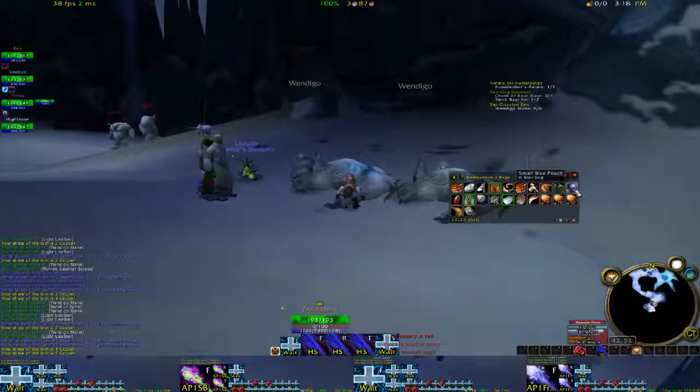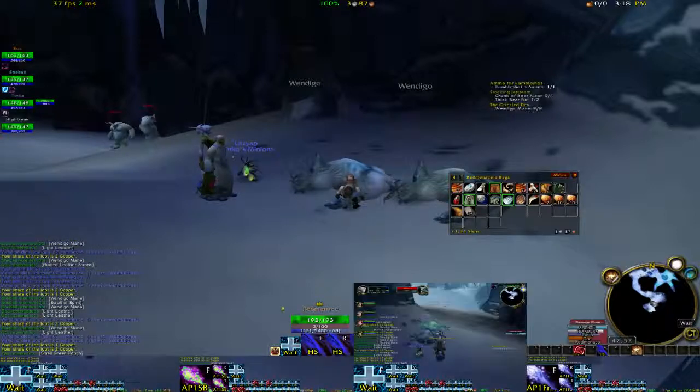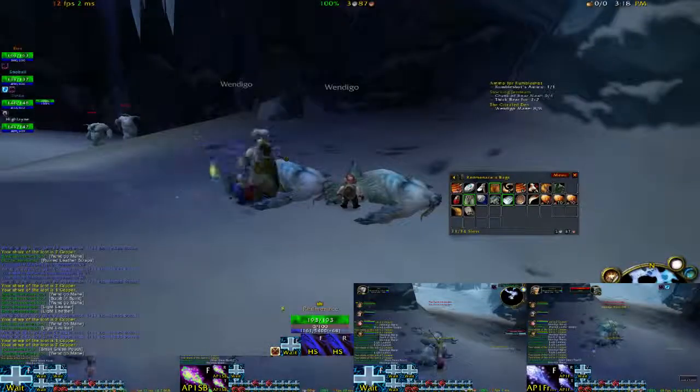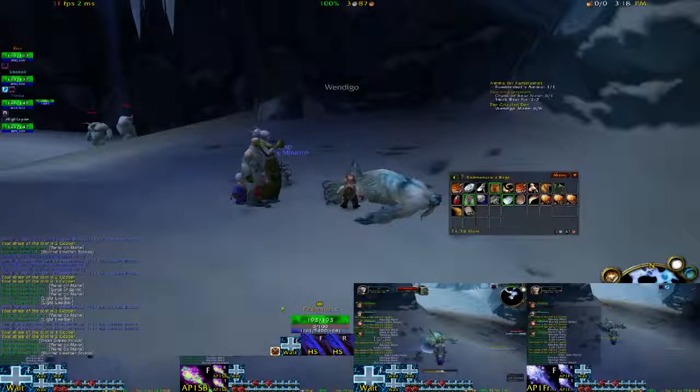Oh, I have a blue pouch right there. Nice. And a green pouch. Nice. Well, apparently ask and you shall receive. I was complaining about not having enough bags, and now I've got two more. So, I didn't even notice that other bag was there. It must have dropped recently, I think.